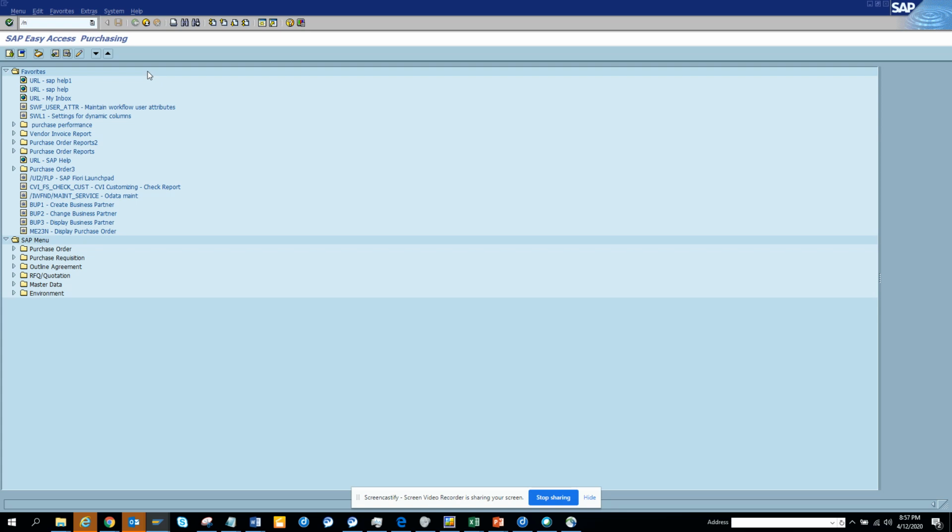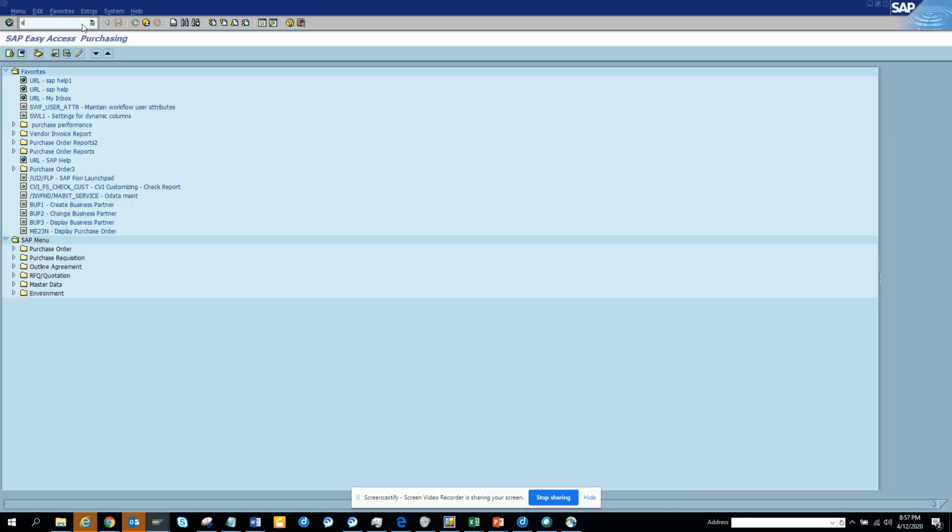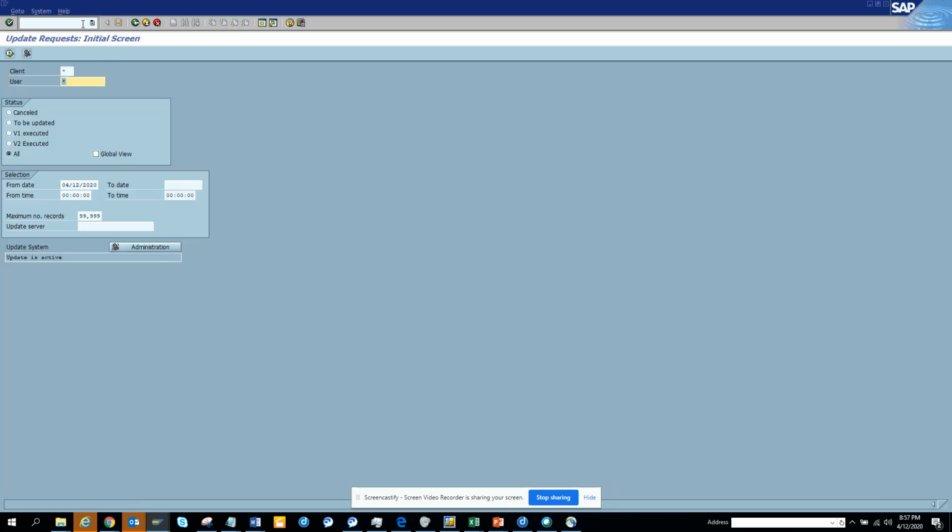So if I go to ME22N, that's the transaction code to change a purchase order. Now, in order to check lock entries, you can go to SM12. Let me see.